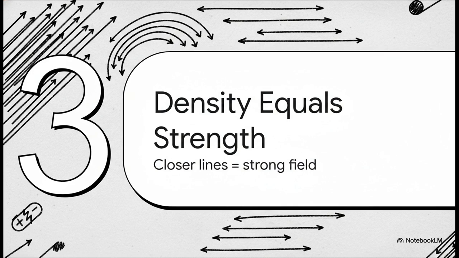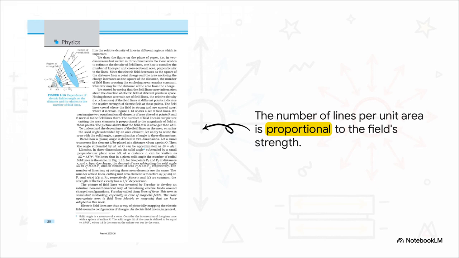The strength of the field isn't about how long the lines are or anything like that. Nope, it's all about how crowded they are. This image shows it perfectly. Just look at those two little square areas. They're the same size, but the one closer to the charge at P1 has a bunch of lines poking through it. The lines are all bunched up. Now look at the one farther away at P2. The lines are spread out and way fewer of them pass through. The rule couldn't be simpler. Where the lines are dense, the field is strong. Where they're spread out, the field is weak.